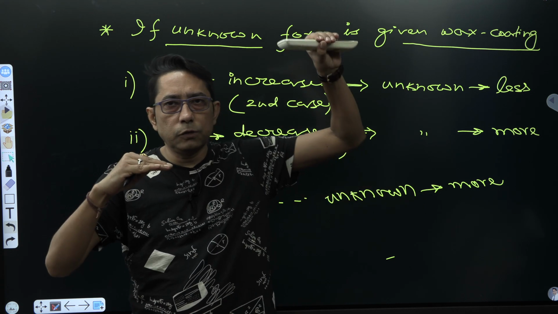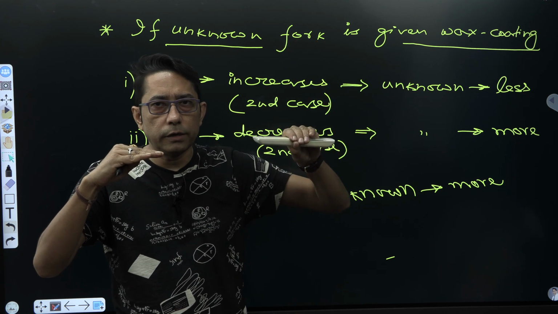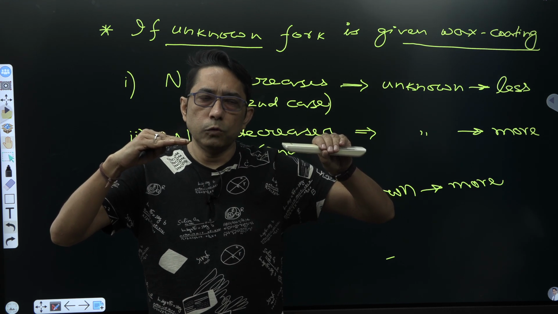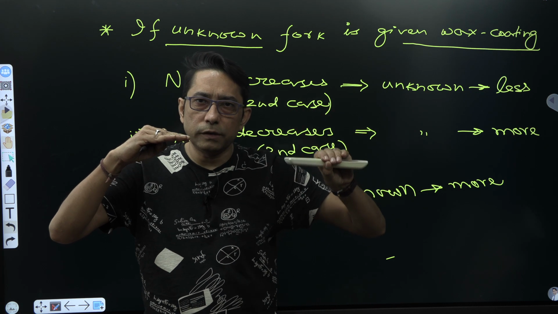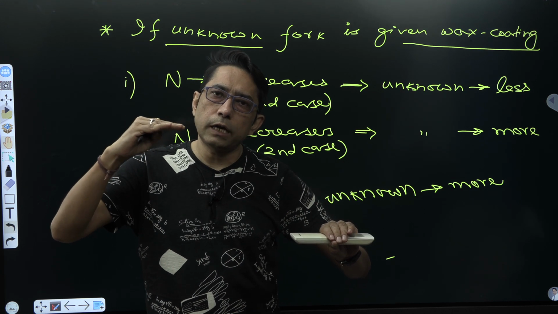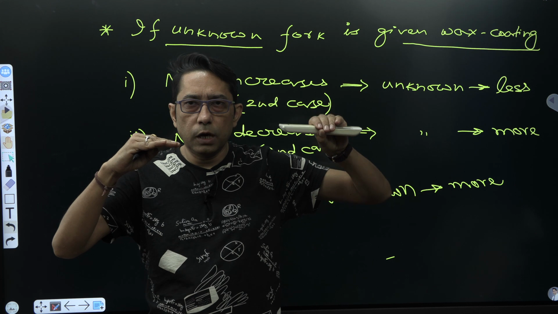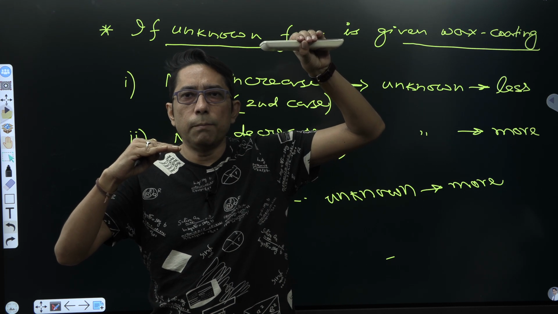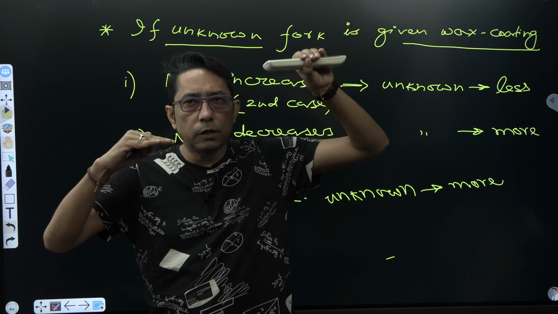Now both the heights are the same. Suppose this was 204, you gave some wax coating, its frequency decreased and became 200, and this frequency is constant at 200. How many beats will now be produced? 0. No difference in frequency. And you gave more wax coating, made it even heavier, its frequency further decreases. Now its frequency is 196, and this one is constant at 200. So again, 204 with so much wax coating goes from 204 to 196, its frequency decreased by 8. Decrease 204 by 8, 4 plus 4.